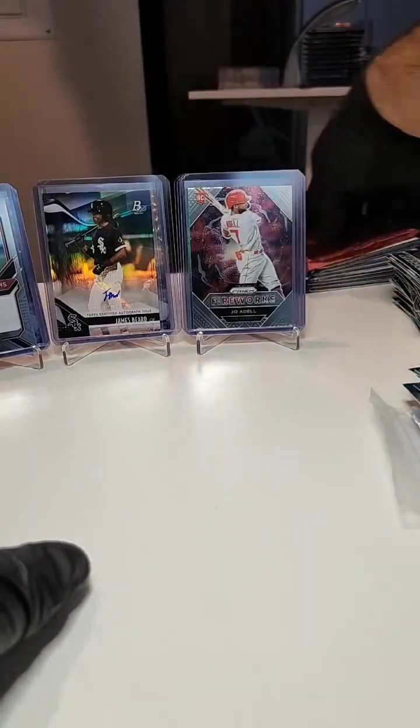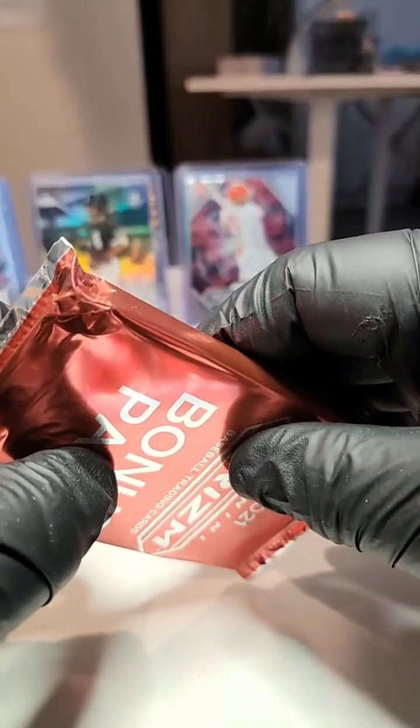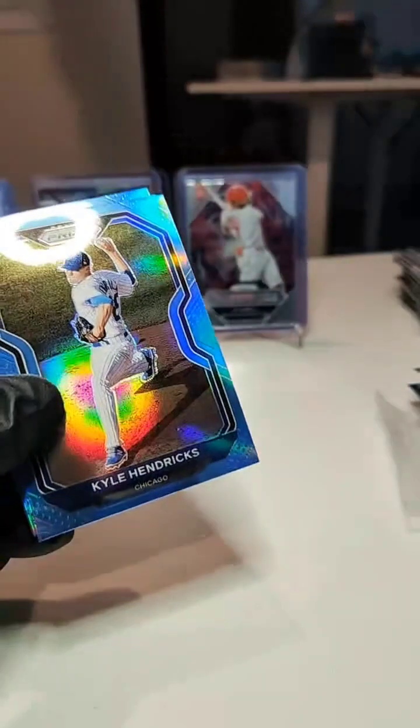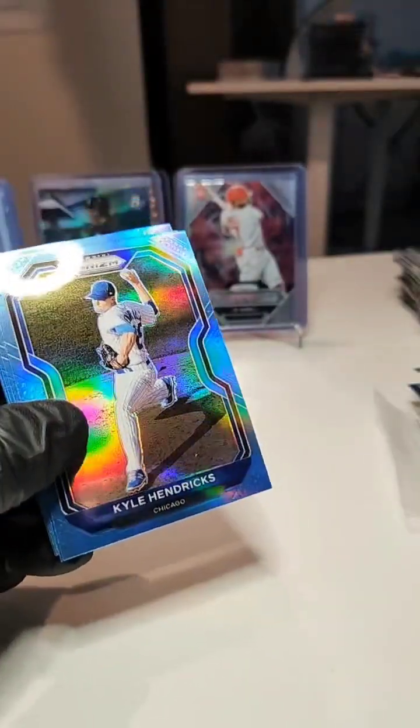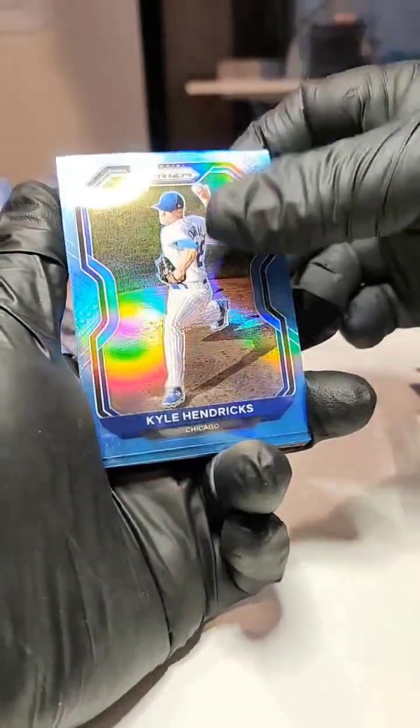Love hitting autos. And that puts us on to our last box of the break. Stick around too. We still got a hockey break and a football break after that. So we got 4, count them, 1, 2, 3, 4 in a row today. All right. Getting into our bonus pack here.